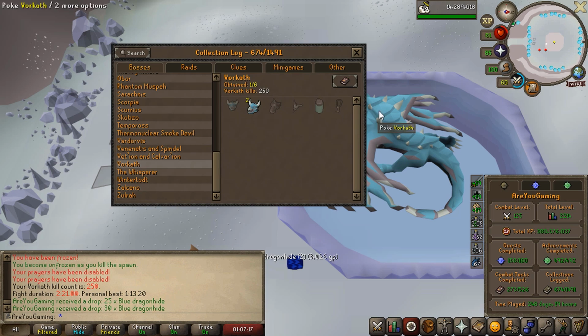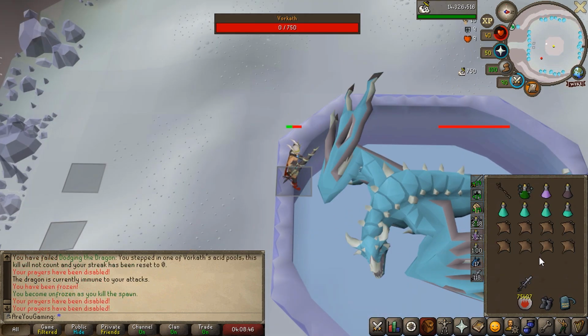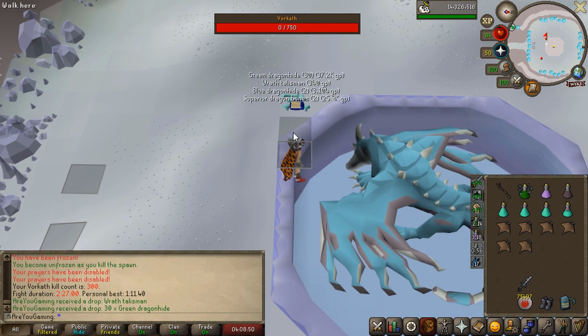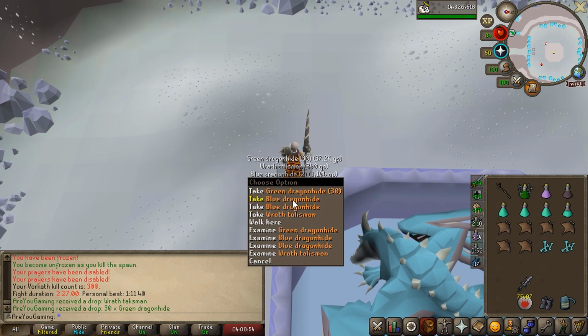Should have had 5. But, you know, we whinge. I'm going to complain a bit more. Maybe we'll get a drop. There we go. That is 300 KC at Vorkath. And unfortunately, still only the 2 heads. We will carry on. Only 17 kills left on this task.